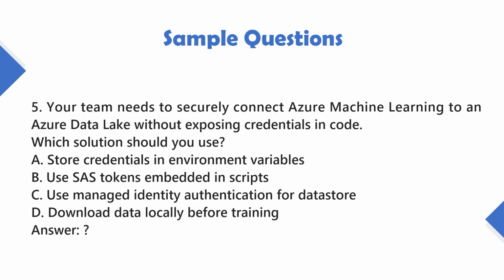5. Your team needs to securely connect Azure Machine Learning to an Azure Data Lake without exposing credentials in code. Which solution should you use? A. Store credentials in environment variables. B. Use SAS tokens embedded in scripts. C. Use managed identity authentication for data store. D. Download data locally before training.